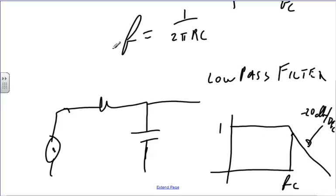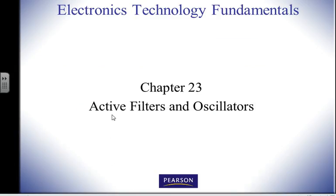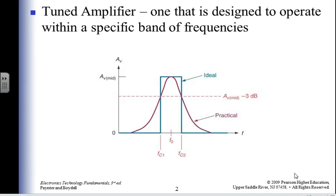Okay, so today we're going to deal with active filters, where I'm going to have the same effect. I'm going to have low pass, high pass, band pass, and notch filters, but I'm going to have them active so that I get 100 dB of gain as part of the filter. Much better idea. So these are a tuned amplifier.